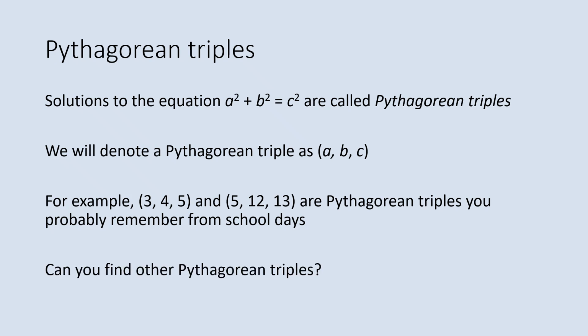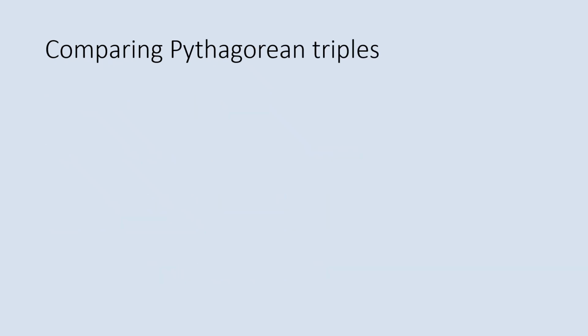Maybe take some time and see if you can find some other triples yourself. There are a lot of them, and there are a lot of things that don't work. There are numbers that end up with decimal or fractional portions, or square roots of things that could even be irrational numbers. And so the Pythagorean triples themselves have to be solutions to the equation where a, b, and c are integers.